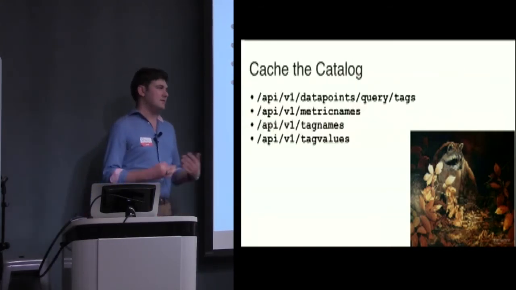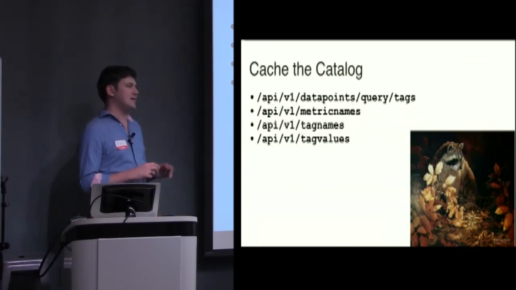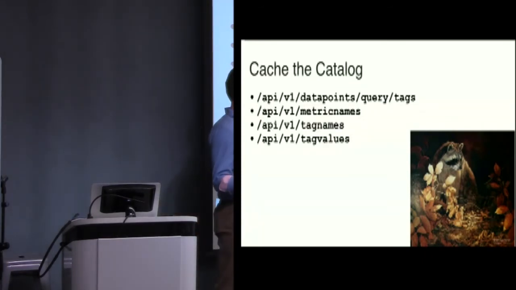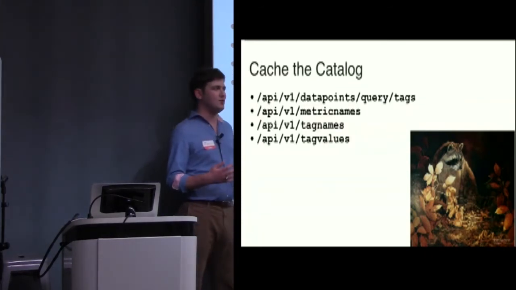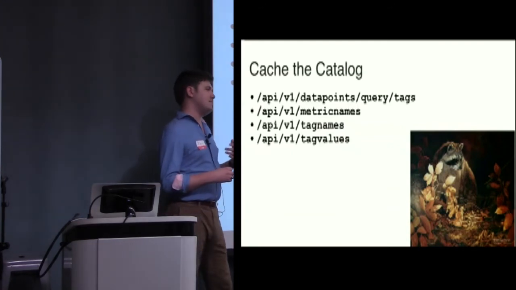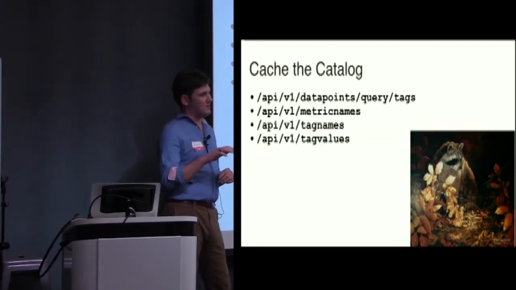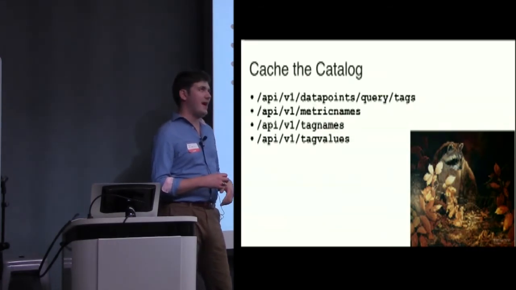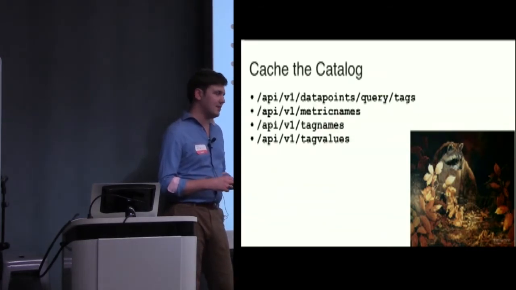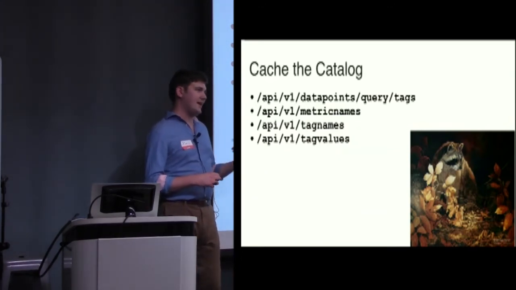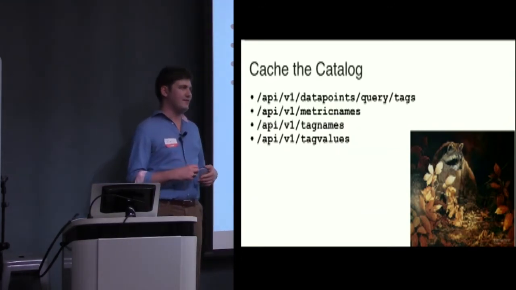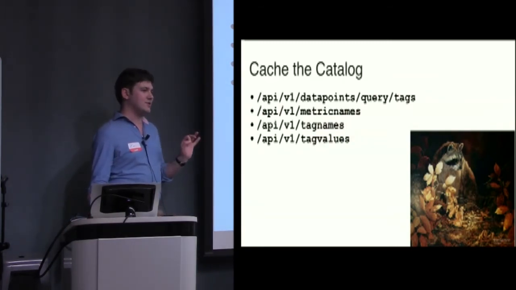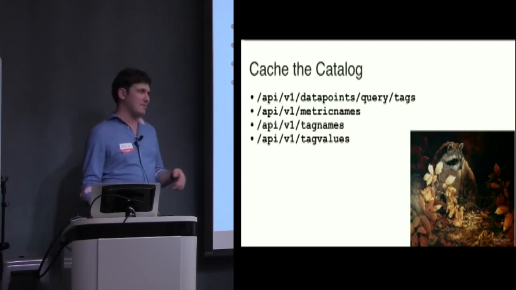You can also cache the catalog itself. When I say the catalog, what I mean is occasionally people aren't using dashboards that somebody made for them. Occasionally you have to go in and make your own charts. And to do that, you need to have a drop-down menu of all the metric names and all the tag names. And so you can cache these as well, because these can also be slow if you have, I don't even know how many metric names, like we do. So these can get really slow, and you can cache them with like a 5-minute time to live. And it's pretty straightforward. It'll take a lot of load off of the other Cassandra tables that are not the main big one, but are the metadata.